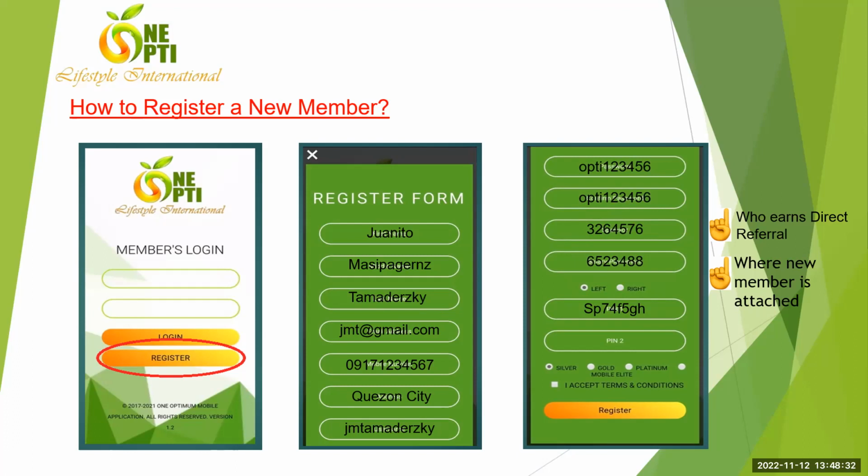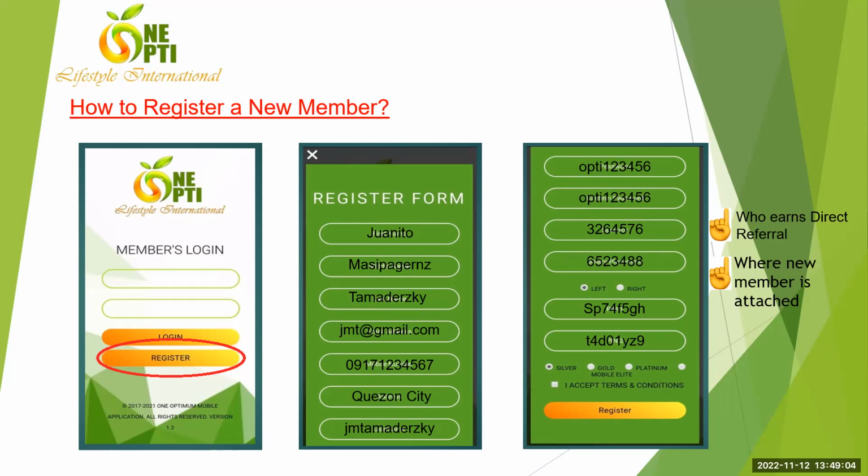So for people that are currently abroad or having teams abroad, most of the time what they do is they make an advanced purchase. Let's say they purchased 20 silvers, then they just keep those pins, and whenever someone's joining their team, that's the time they use that pin. So the pin is also two parts, the pin 1 and pin 2. Make sure to enter them correctly and always double check zeros from the letter O, because the letter O is smaller, okay?